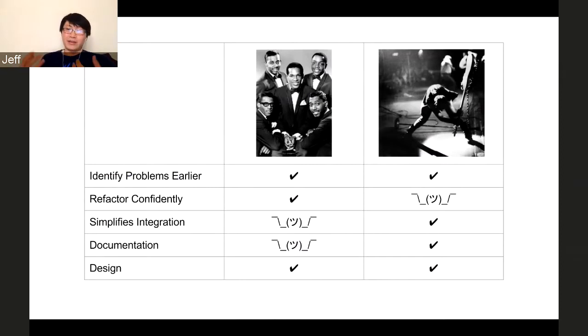I think the London School simplifies integration a little more because it puts more emphasis on the integration of two things. And I also think it helps document a little better because it also kind of establishes better patterns of how to add to things from there on out. If you establish interfaces, it helps to lay down that pattern. It also helps to establish the same couple of patterns.